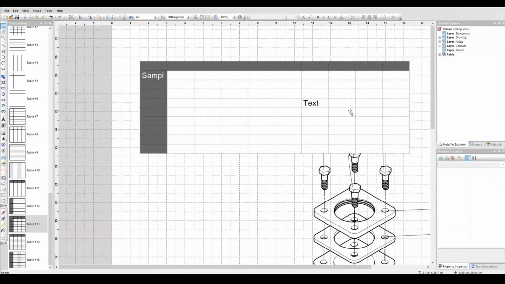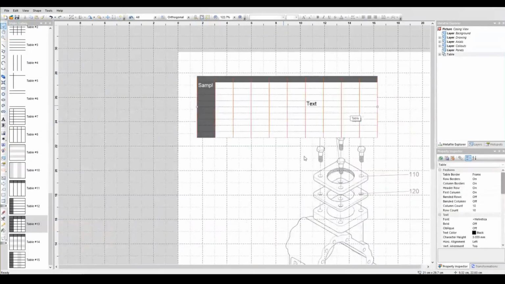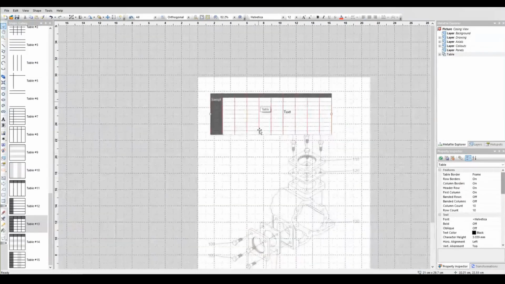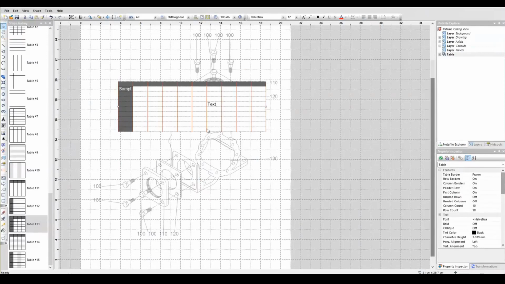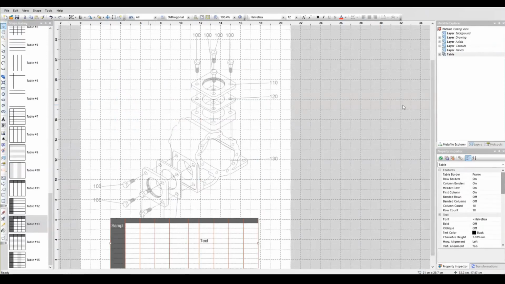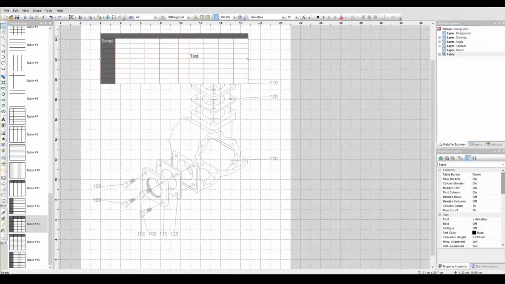It's possible to use copy paste, that's obvious. Now if you want to drag the table, as you can see, you drag it as a single shape, like so. It's actually in the file explorer, you see it's placed as a separate element here, so this is why you can do it as a single element, like so.